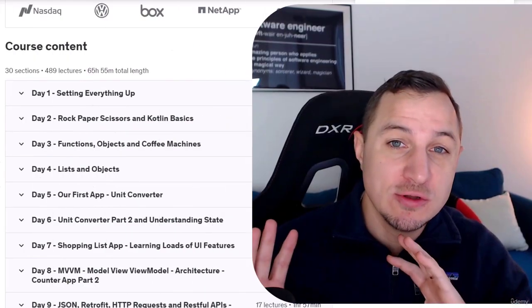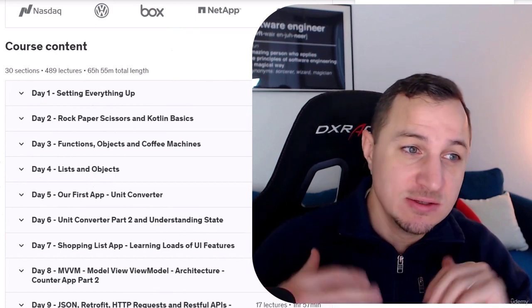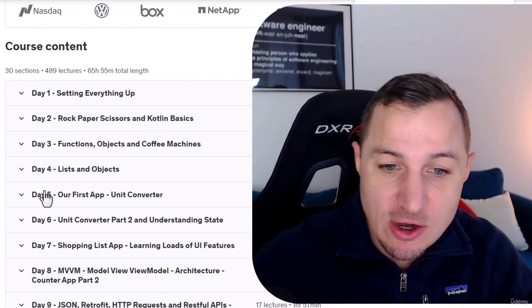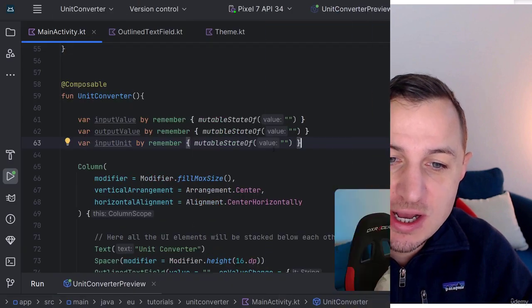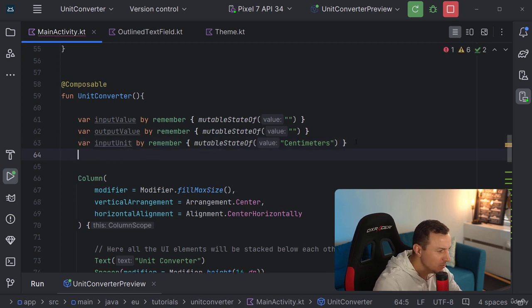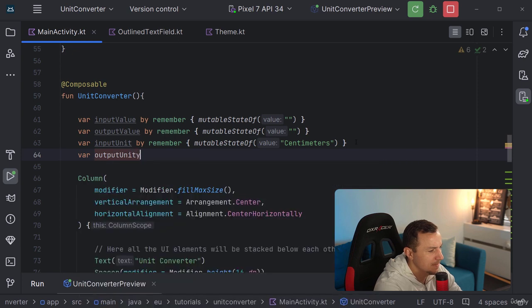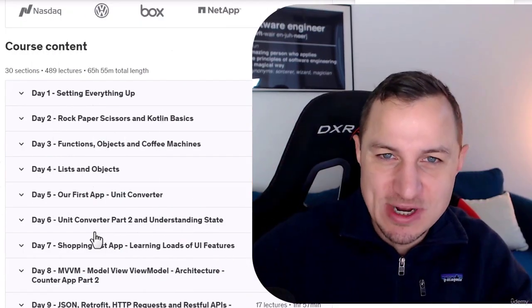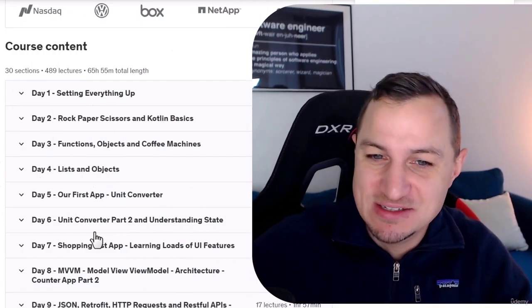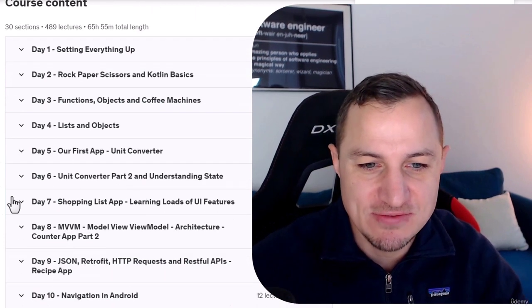We're going to focus on composables, on text fields, on texts, and managing the UI state on day number 6. So understanding what state is, and then enabling you to basically make an application where the user interface manages what happens with the data in your app. So basically the numbers or the text that will be displayed. So very important concept, and that's what you're going to learn in day 5 and 6.